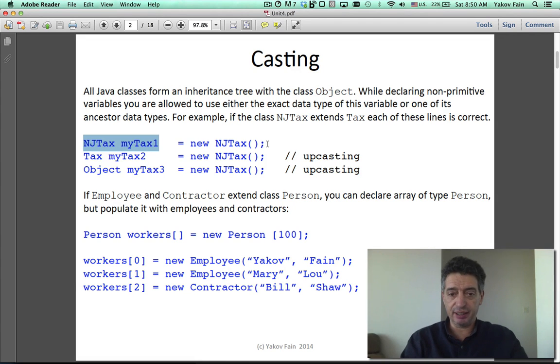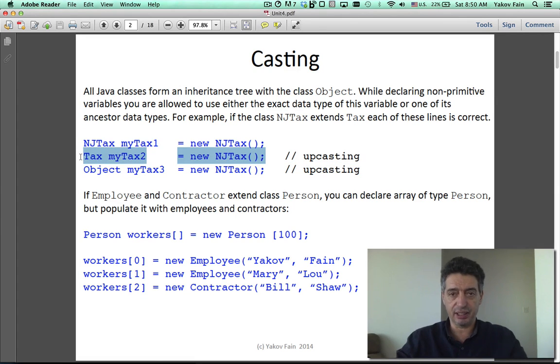So technically, the first line over here of creating an instance of njText is simple. On the left-hand side, you declare a variable of type njText, and on the right-hand side, you are creating an instance of the same data type, njText. On the other hand, what you can do, which is probably a bit unusual, look at the second line.